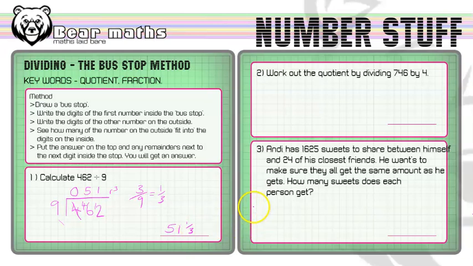In question 2, you've got to work out the quotient by dividing 746 by 4. Basically, quotient is the result of dividing some numbers. Now, you don't have to learn that word. Not really. That's not something that pops up in exam papers. It's just nice to know, isn't it? So let's do the same thing.